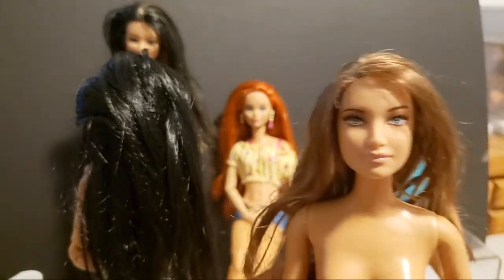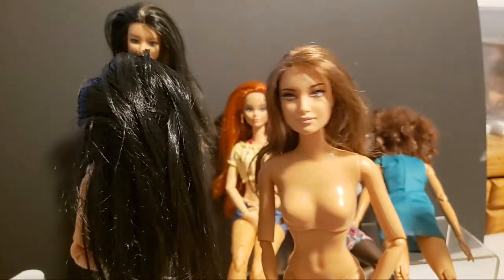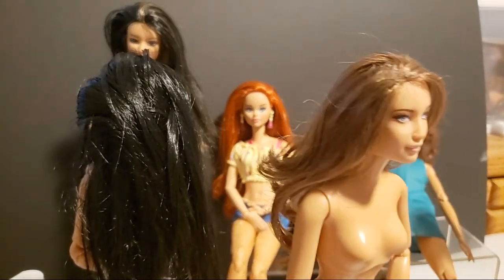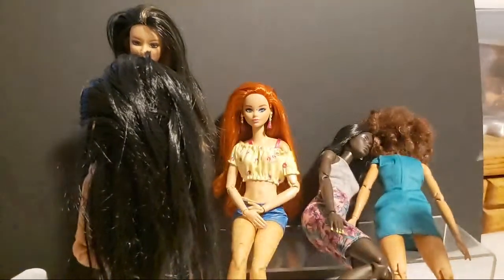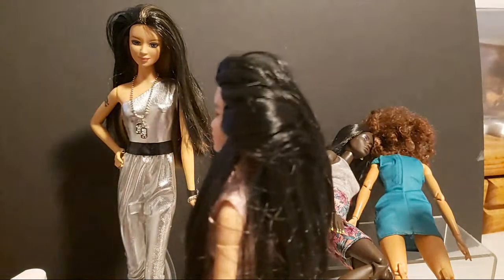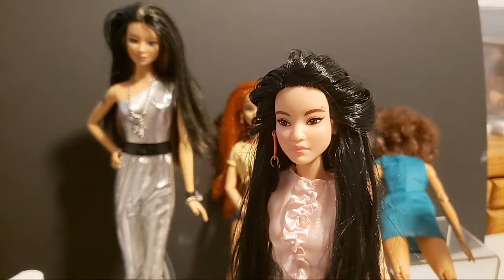It's not that noticeable when she's dressed and she's just standing still. Like, you can't really tell from a distance. But up close, you can definitely tell. And I didn't want to end up with this kind of a look, which is why I was trying to not glue hair in on my doll, even though I knew that it would stay put. You know, the hair is in there.